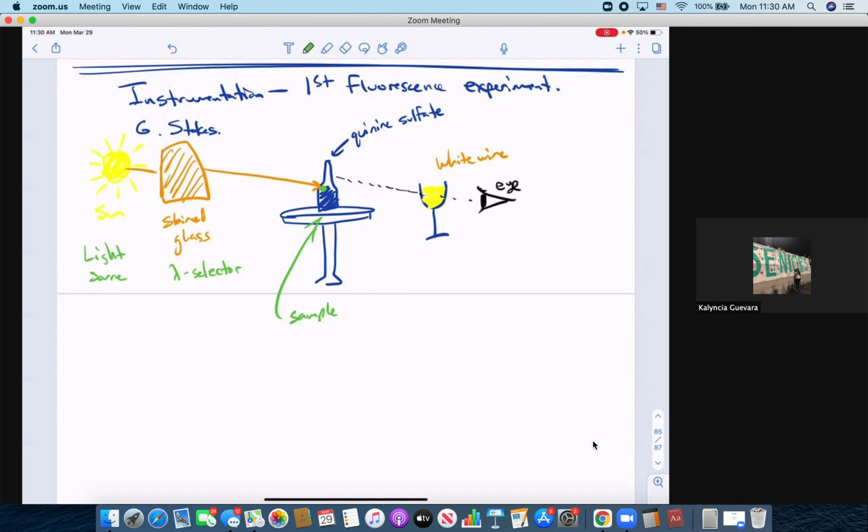And then, how many of you have ever had wine before? Or seen wine before? Is it clear and colorless or clear and colored? Clear and colored. So wouldn't you argue that it's absorbing some wavelengths and transmitting others? Like a filter. So we have another wavelength selector. And importantly, it's a different wavelength. So the first wavelength selector picks the excitation light. And remember, fluorescence changes wavelength, right? Energy is lost. So you need something to select the second wavelength, in part to just isolate that wavelength, and also to block the excitation light, which is much more intense.